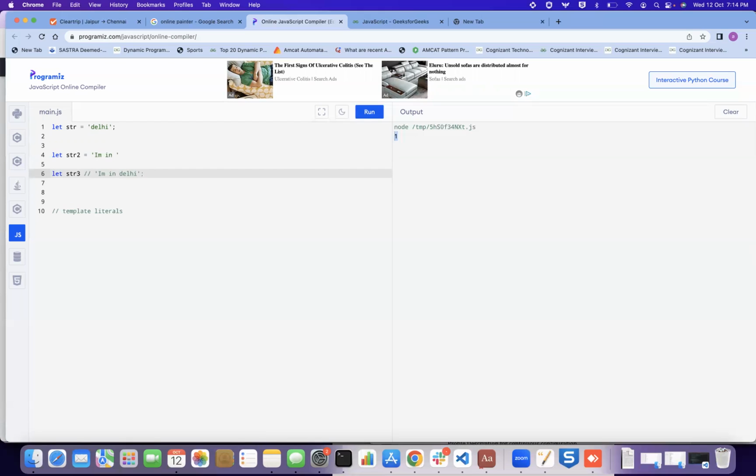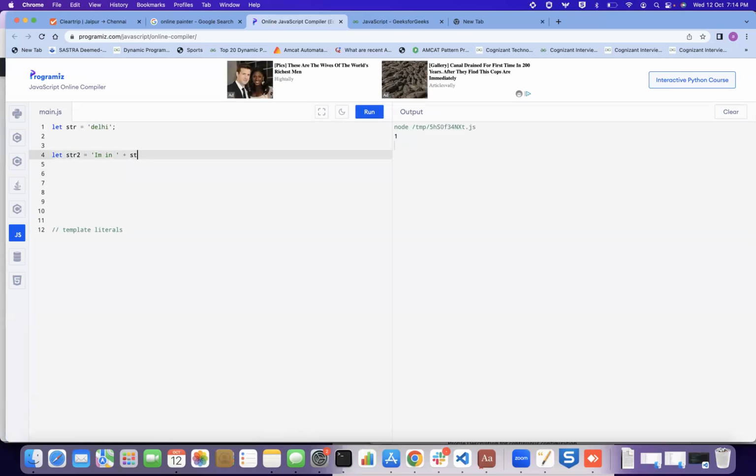Concatenation. String one plus str2. We need to do string concatenation, str2 plus str. Suppose if I want to print str2 itself, what you need to do?